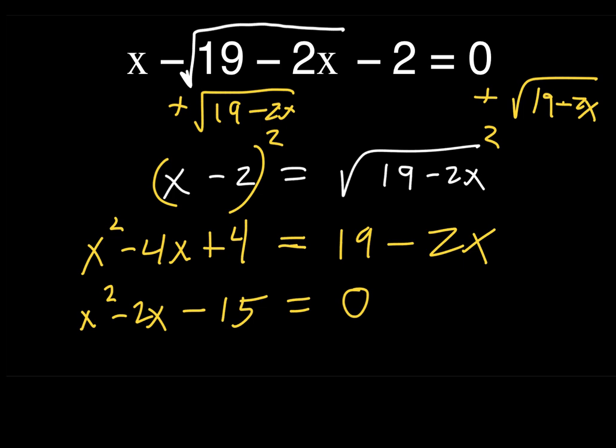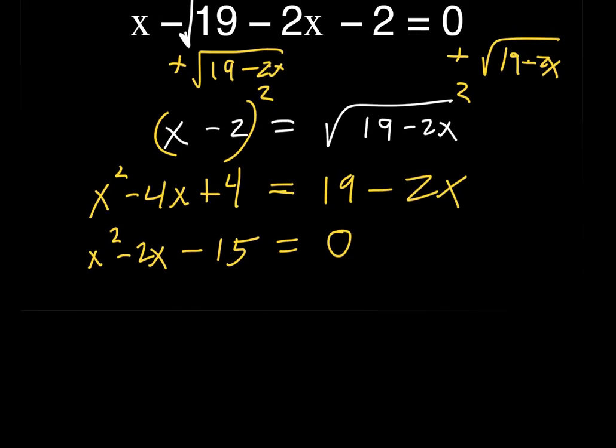And now I just hope for hope, so I don't have to do the quadratic again or the completing the square again. Are there two numbers that multiply to negative 15 that add to negative 2? I think there actually might. Because I have x and x. I've got 5 and 3. They multiply to negative, which means they're opposite signs. One's positive and one's negative. The middle number is negative, which means the larger value must be the negative one. This is positive. This is negative. And do those add to negative 2?